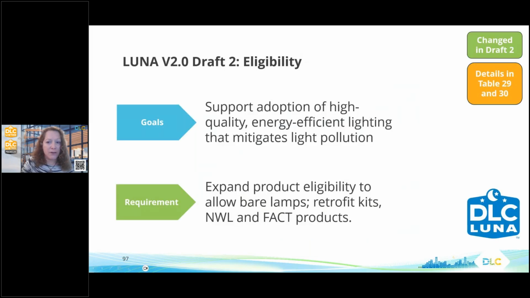Luna version 2.0 continues our support for outdoor lighting that mitigates light pollution, and to achieve these goals, we're expanding eligible product types and simplifying the testing and controls requirements without reducing Luna's rigor. Luna continues to balance additional testing and reporting requirements with the additional testing needed to ensure Luna's diligent approach, while minimizing the additional burden that we know this creates for submitters. With Luna version 2.0, we've minimized some of the testing requirements, especially those that occur in the integrating sphere, and no longer have incremental controllability requirements beyond version 6. Here are some of the additional changes that we will be making to Luna version 2 in draft 2.